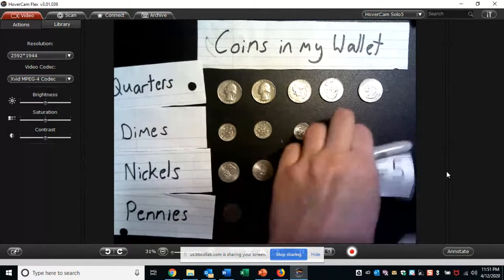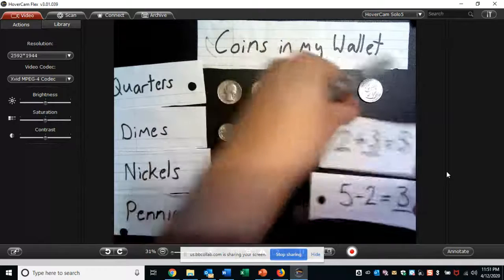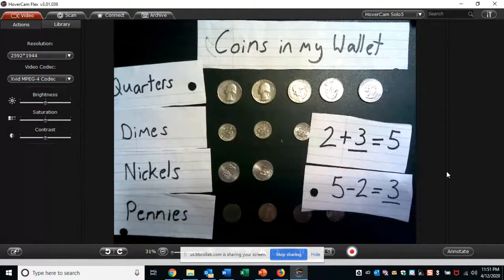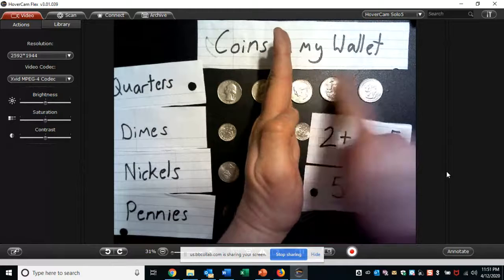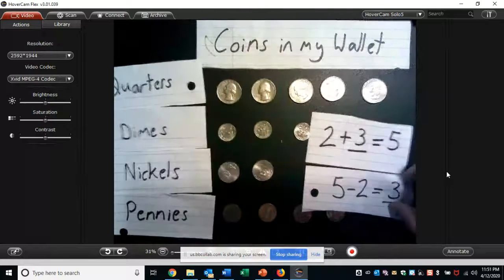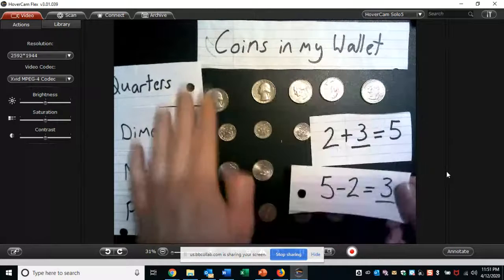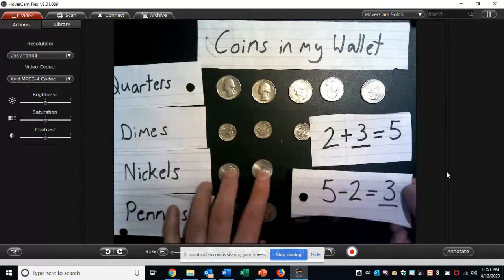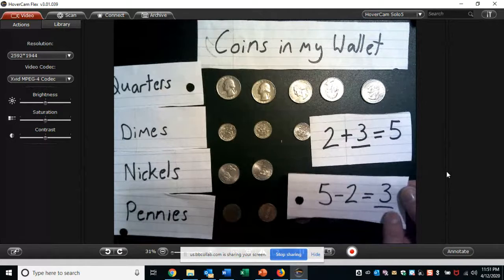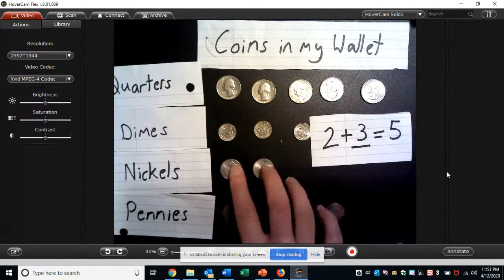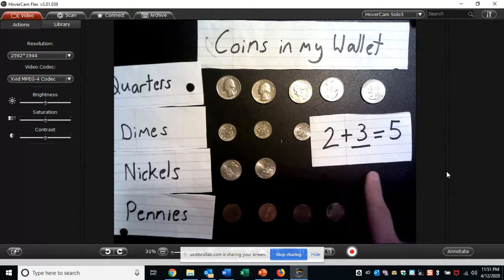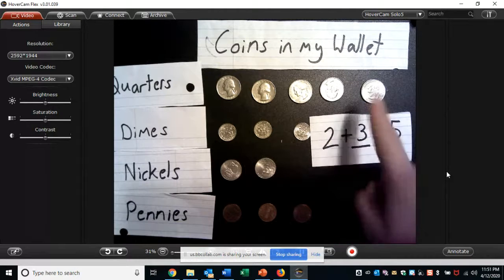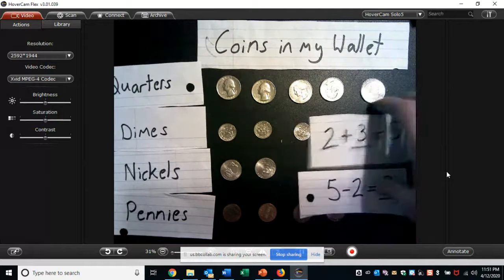So any of the 3 ways that we tried, it's going to give us the same answer. Either we cut off where the nickels and quarters are the same and count how many extra quarters there are, 1, 2, 3. We can subtract, start with 5 quarters and take away the 2 nickels and see what's left. That gives us 3. Or we could start with the nickels and count on until you get to the number of quarters. How many times do we have to count on? And that also gives us 3. So 3 different ways to solve those types of problems.